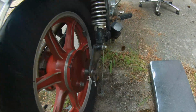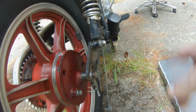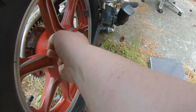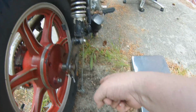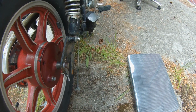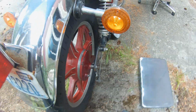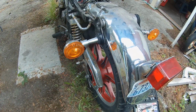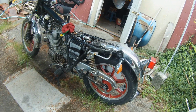But you know, everything went together okay, at least temporarily. I'm gonna have to loosen things back up in order to put the other bits back on, but this goes more like up here. That meets up with this hole down here, and then the brake rod meets up with the lever, which I haven't put on yet. But before I do all of that, I want to figure out what's going on there.